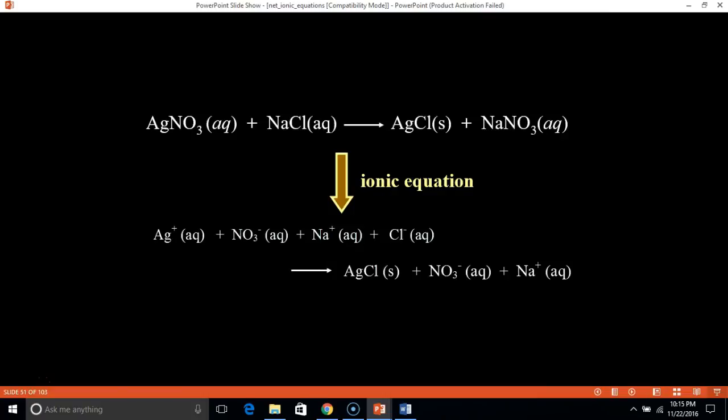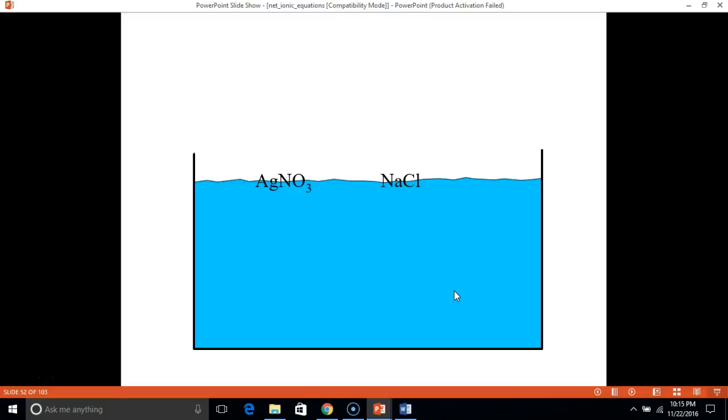Okay, this is describing what's going on in this beaker of solution. So you have silver and nitrate floating around, you have sodium and chlorine floating around, and then after a while, some products start to form. That's what this arrow is here for. And you see solid silver chloride, and then you still see some nitrate floating around and some sodium floating around. So our products end up looking like this, where we have one that's a solid, we call our precipitate, and then the other two are sodium and nitrate ions.